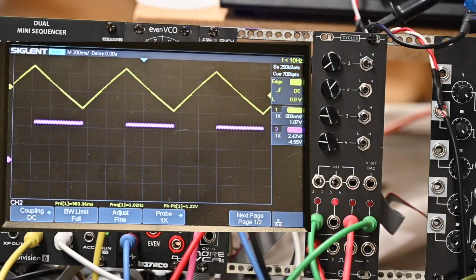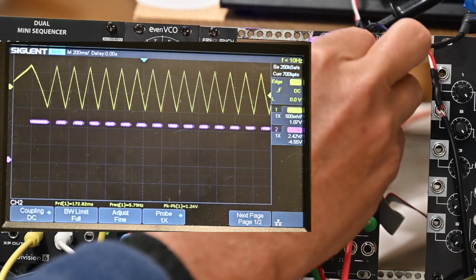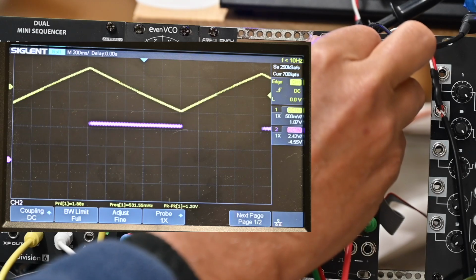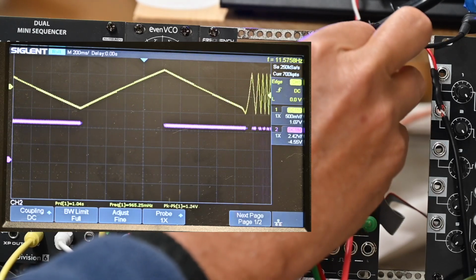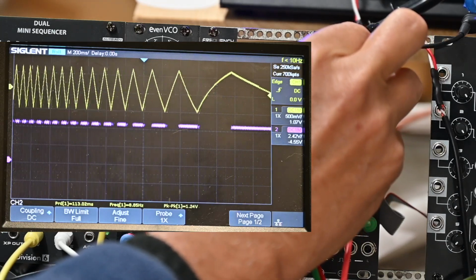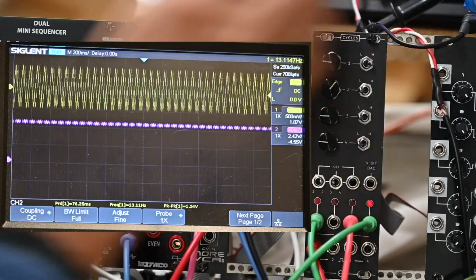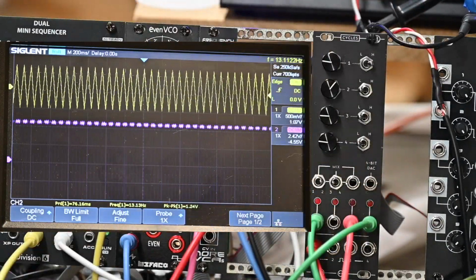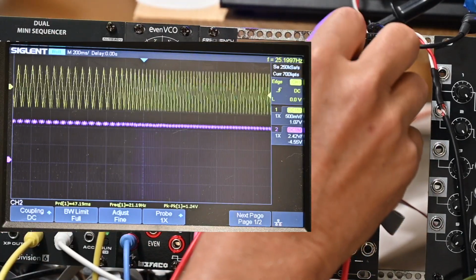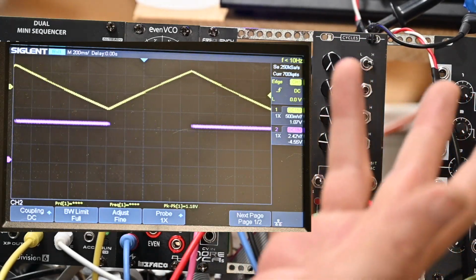There seems to be a little, let me look at that again as I move the knob. Let me pull it back a little bit again. Seems to be a little curve on the lead of the, I'm going to go fast again and pull it back. On the forward slope of the triangle wave, there's a little curve. See that? Little curve as I change. And then as I went faster, it was a convex curve. As I was reducing, it was a concave curve as I was increasing. So that's interesting. That's pretty much what you would expect.